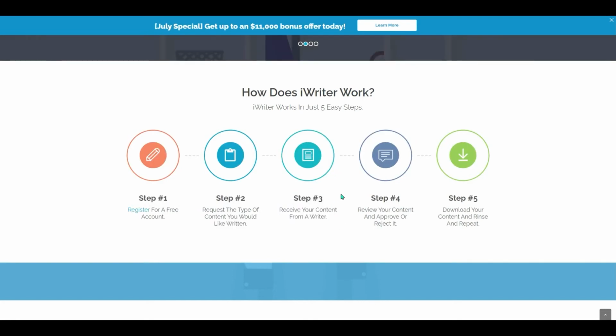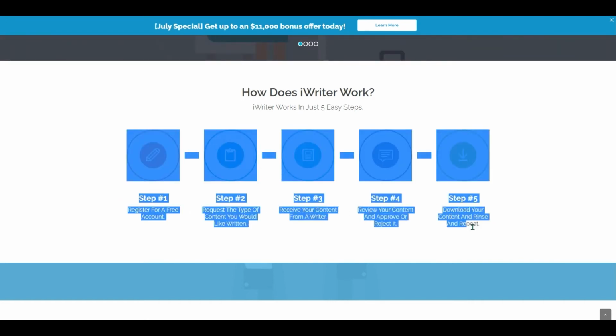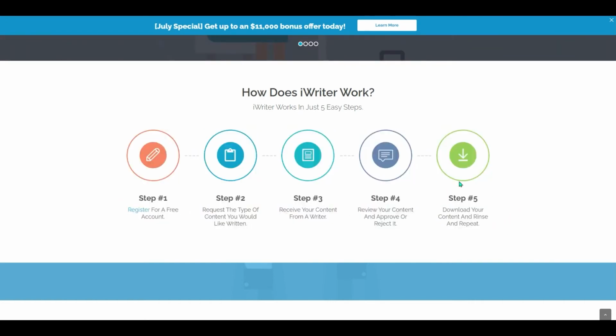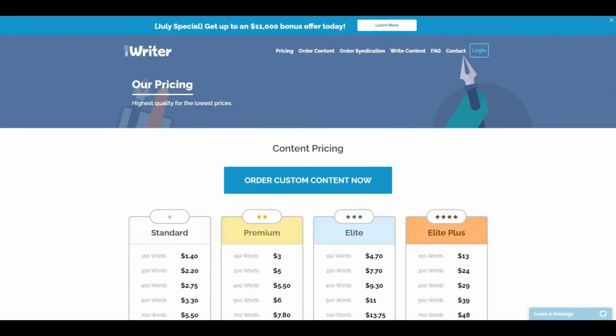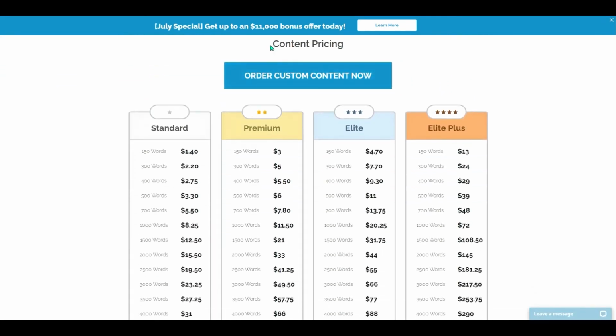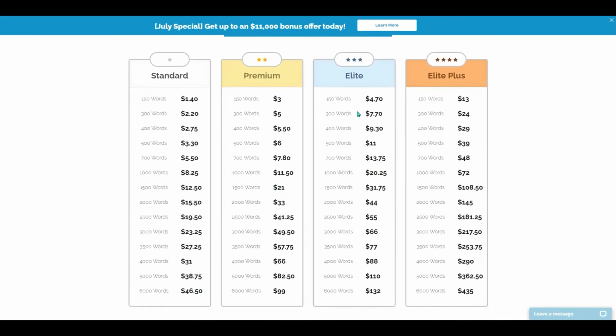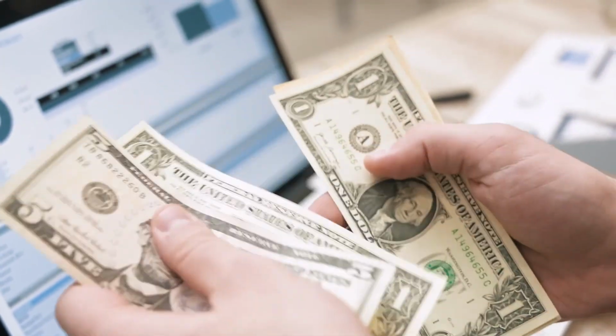There are a few ways to monetize your writing on iWrite, such as placing ads on your pages or selling products through an online store. You can also earn affiliate commissions by recommending certain products or services to your readers. Whatever route you decide to take, just be sure that your content remains high quality and valuable to your audience. Then, with a little effort, you can start earning money from your writing.